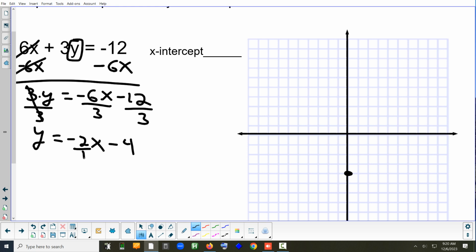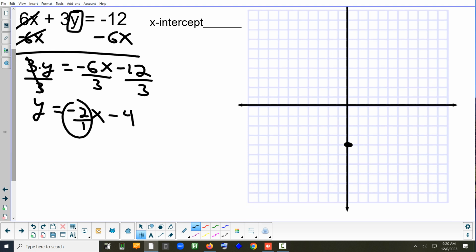Okay, so now from the y-intercept, these two numbers are like directions to the next coordinate. We have a negative 2 on the top. What does that negative 2 tell me to do? Go which way? Down. Down how many? 2. Remember, this is the rise, so the top number is up and down, not left and right. So we're going to go down 2. And then what about the bottom number? Go to the right one. So down 2, right 1 from that dot.